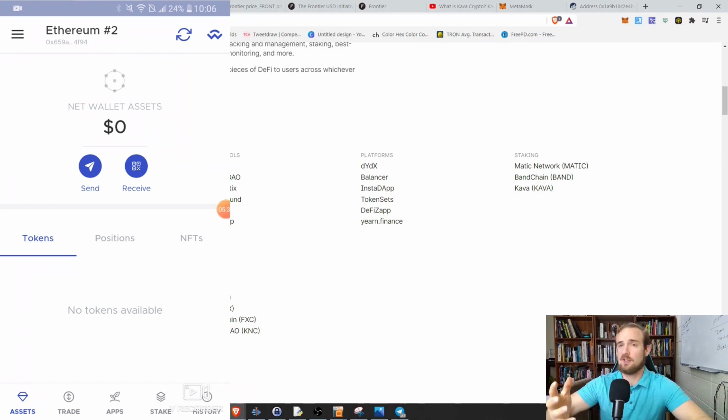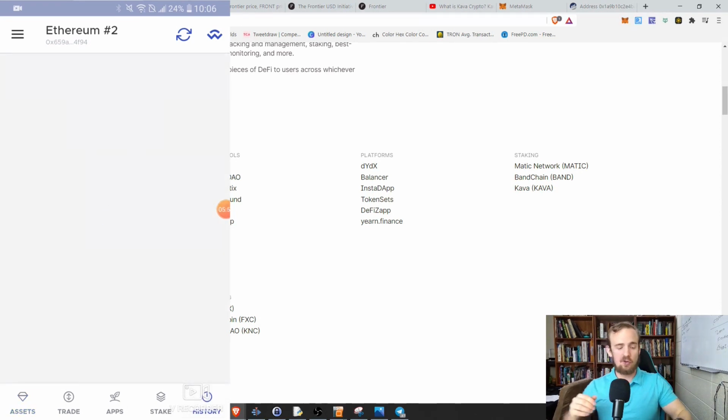So the goal of the Frontier wallet at some point is to have all of the DeFi chains managed from within one wallet. You can have Ethereum, you can have Polkadot, you can have Binance Smart Chain, you can have Kava, Harmony, Band, all of these different things managed from one wallet. Now, as I said, it's still a work in progress. So right now I'm going to show you the features of the Ethereum suite. However, just notice that in the future, they're planning that everything you see here in Ethereum, you're going to be able to do also with all of the different protocols as well.